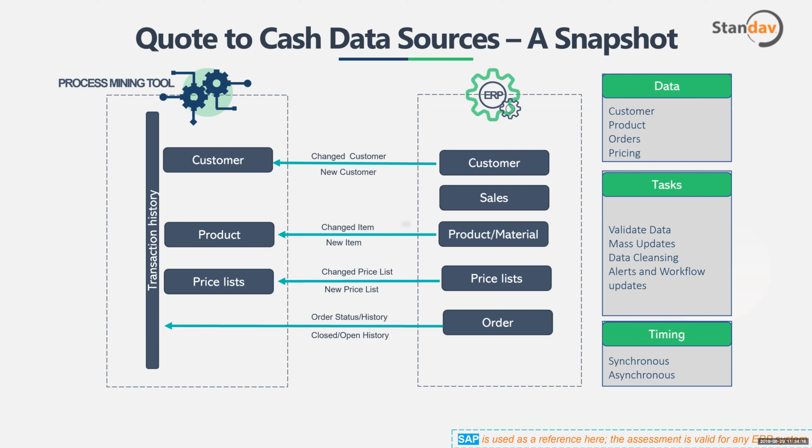And then the order master typically should have the right fields. And then pricing is what we were talking about, how you can have multiple spreadsheets, but you really need to make sure that the product and the pricing work together, right? So I would say 80% of the scenarios from a structured data perspective, these are the different data sources that are really critical, that are required for any sort of process mining of quote-to-cash systems. And then we also have elements of customer sales and other information coming in.